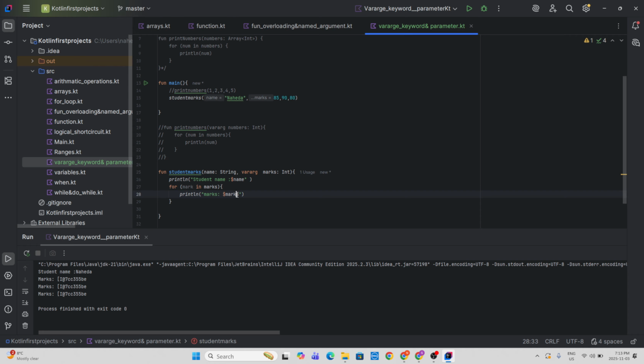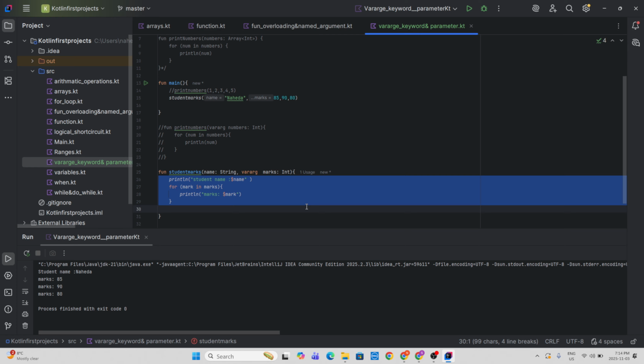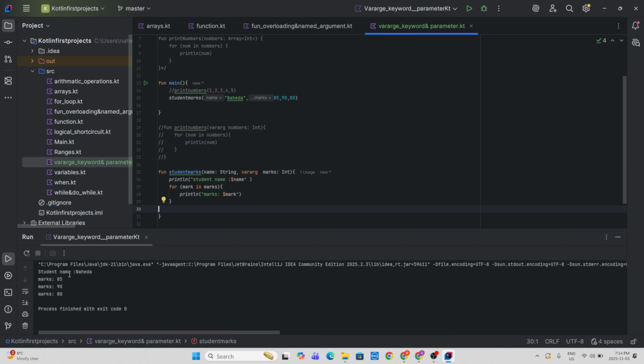So I should pass this one, the variable, in a println function, so only then it will print these numbers. So let's run again and see the output. Now you can see that it prints the output: student name is Nahida and the marks are 85, 90 and 80.